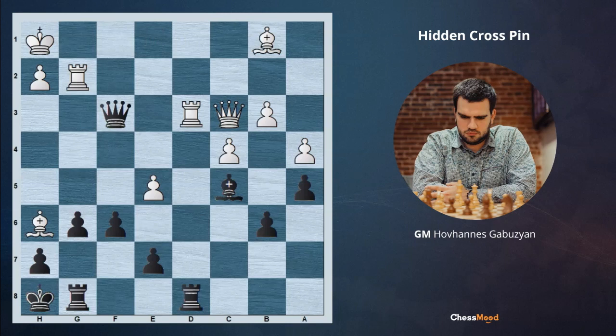This hidden crest, when we're sacrificing our queen in this position in order to get access to the first rank, is a very nice tactical motif, which was missed in the game. So let's now go ahead and you will get your homework position for this topic.